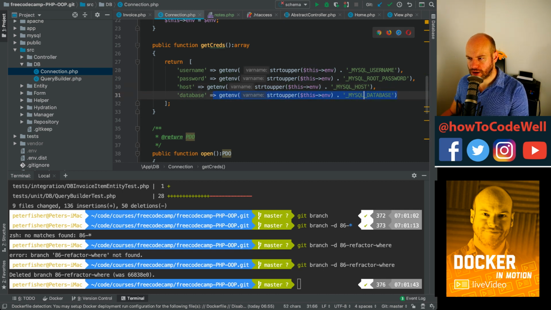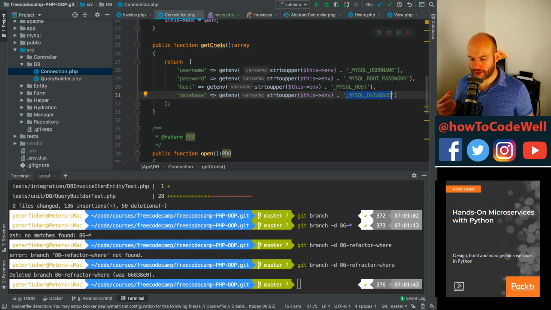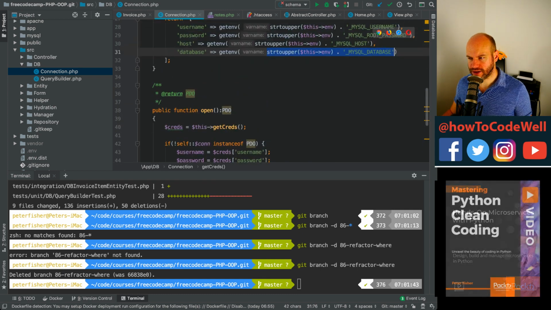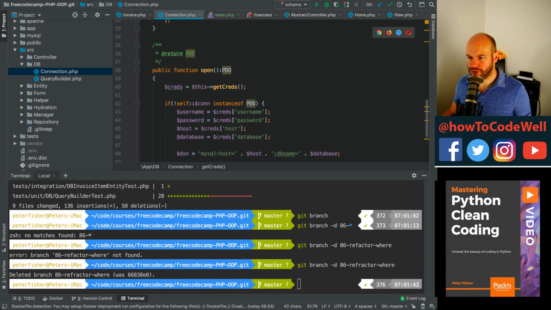This underscore MySQL DB stuff should be done somewhere else. I think the actual alteration of the configuration, the concatenation of the strut upper env and the database. So I think that needs to be refactored a bit. And then we just call creds get creds.